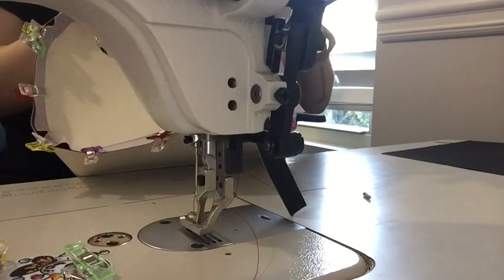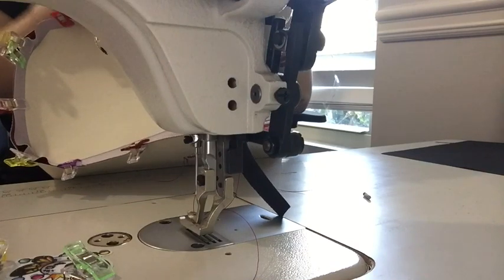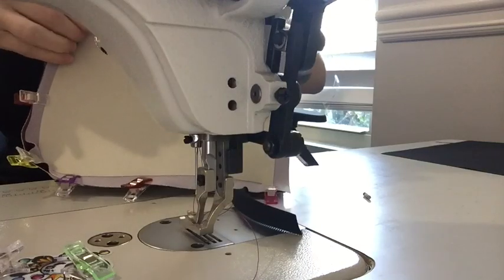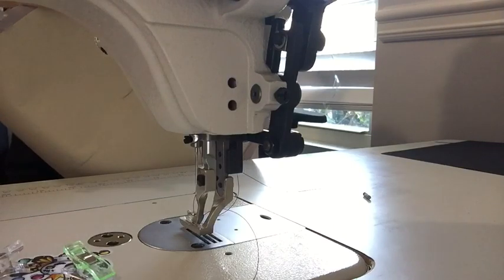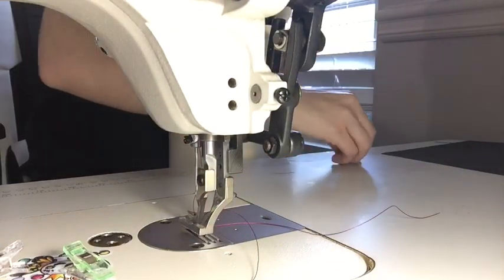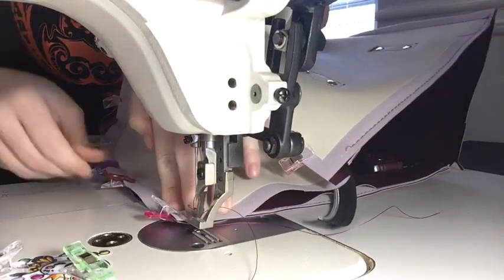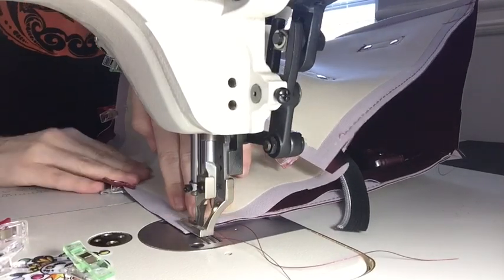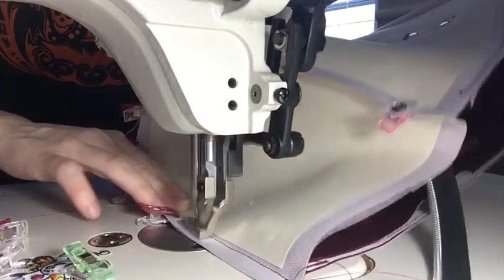For this side, you definitely want to make sure that the zipper tails are out of the way. You don't want to sew those. Tuck those inside. Still 3.5 inch length and a 1/2 inch seam allowance.